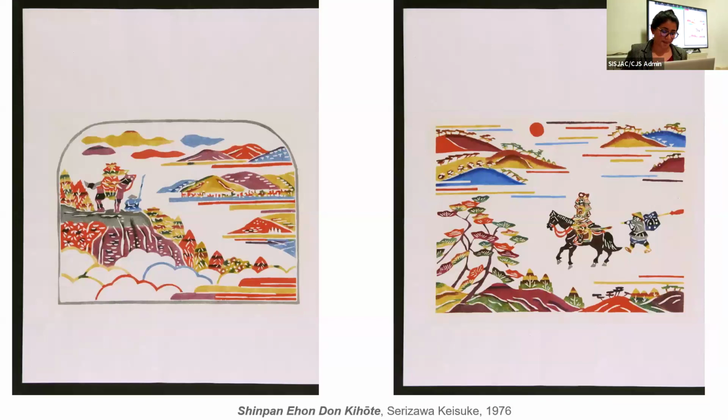Referring to the landscape scenes in the Shinpan Don Quixote, I like to emphasize the transcendental influence of Bingata textiles permeating Serizawa's palette. Here we can observe an enriched and exotic view of the Don Quixote, enhanced by these multicolored compositions.